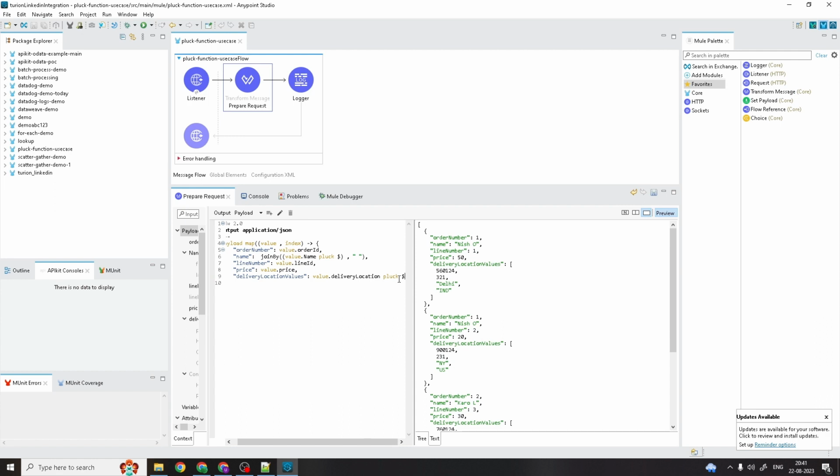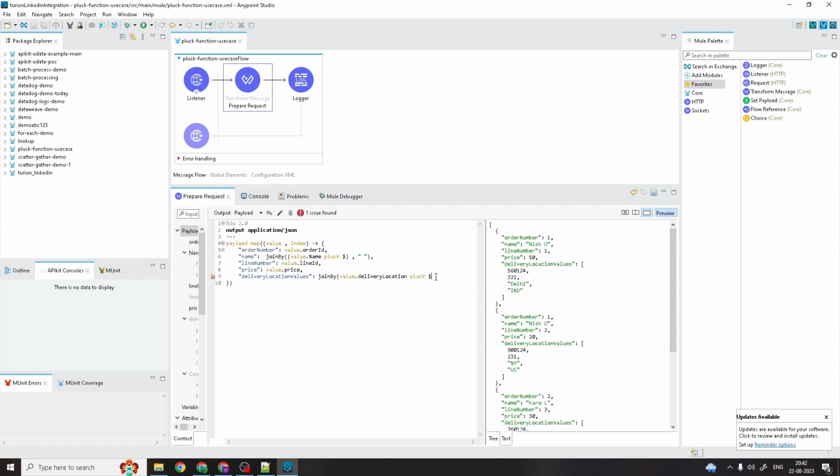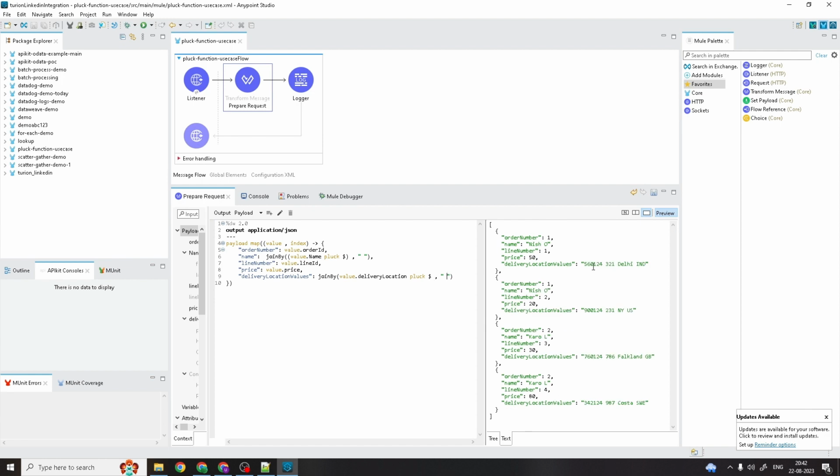So guys, see how simply we fetched these values. Now let's say you want to join all these values and create one final address. That is also possible. Similarly, like we did previously, we use a joinBy function. You need to write joinBy and then put a comma. You can see postcode, house number, Delhi and India. So we got a full address.